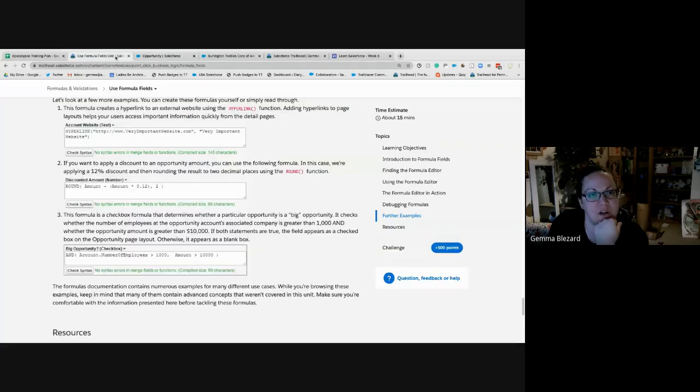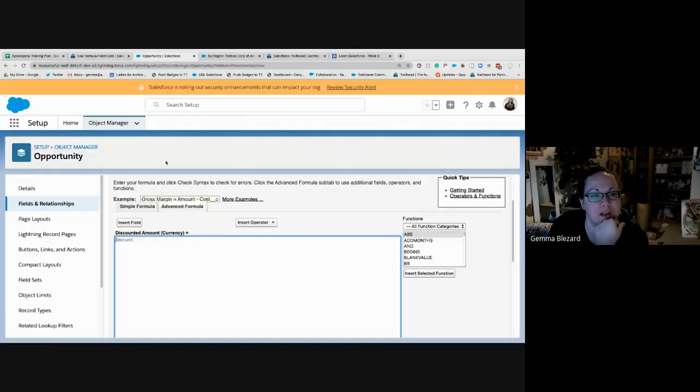Okay. So in this instance, we are going to round our amount. Actually, no, let's break this down first. In order to discount it by 12%, we need to work out what 12% of our amount is. To do that, first of all, we multiply the amount by 0.12. That gives us 12% of the amount, which is also the amount that we need to take away from the original amount. So we need to reference the amount field again, because we're then going to take away 12% of the amount from the amount itself. But then the final thing we want to do is round it to 2 decimal places.